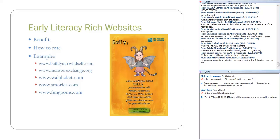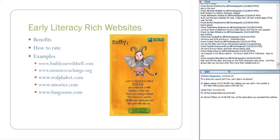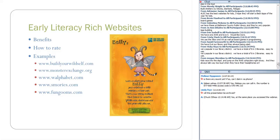A study called The Language of Webkinz gives us tips on what to look for in websites. They say the play should connect to pre-reading skills. So for example, the site may have symbols as well as words, so a stop sign that includes the word stop, allowing children to understand the meaning of the word without having to read the word itself. At the same time, it connects the word to the symbol, building literacy.